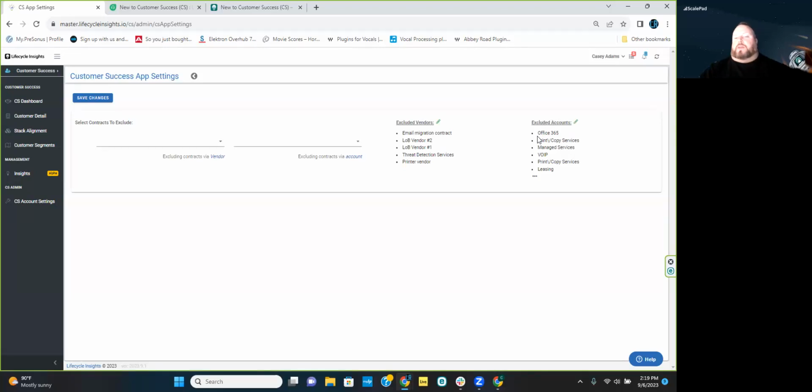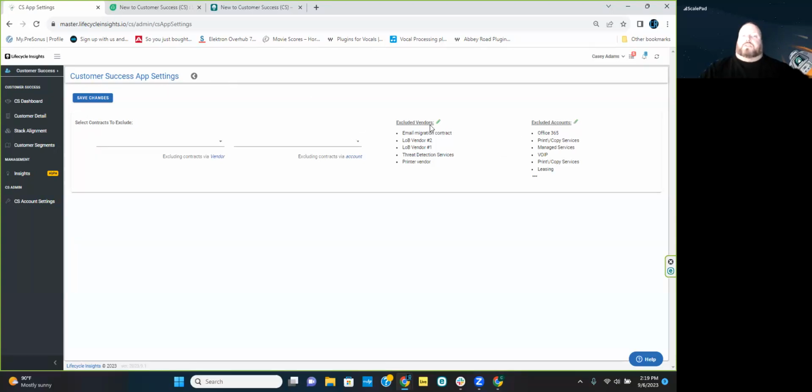A use case for this is that we know Office 365, for instance, and most print copy services are going to be little to no margin. So why track those items? It's basically a break-even game for you, right? A lot of these accounts and vendors are going to be the cost of doing business, but not necessarily the ones you want to be tracking for MRR purposes.